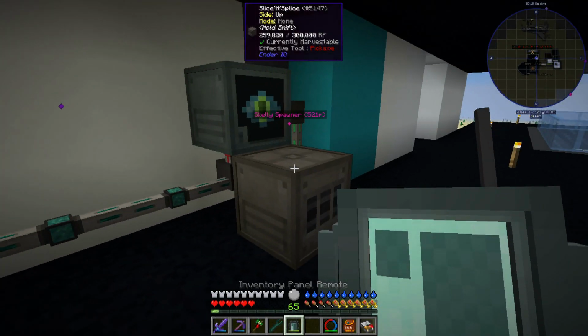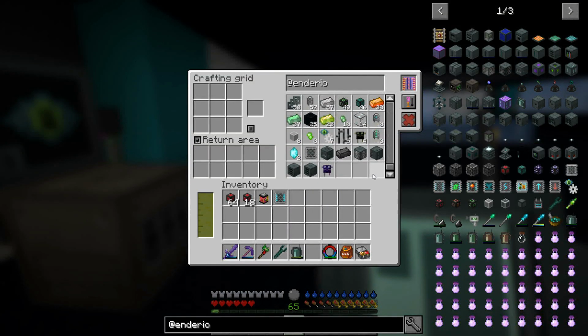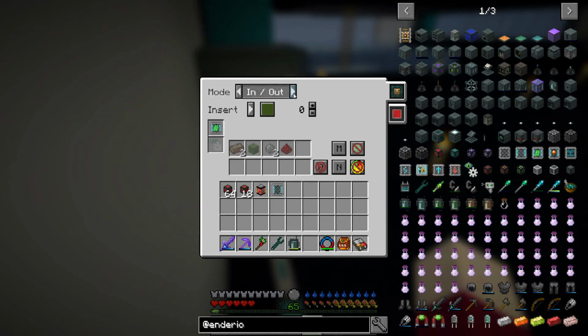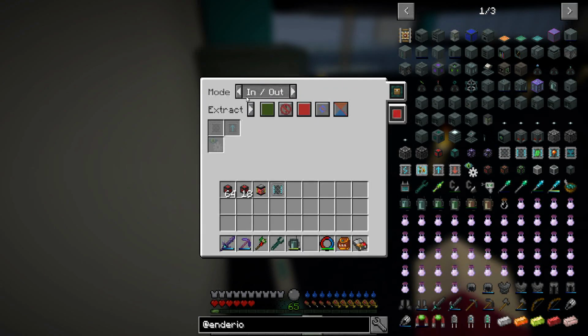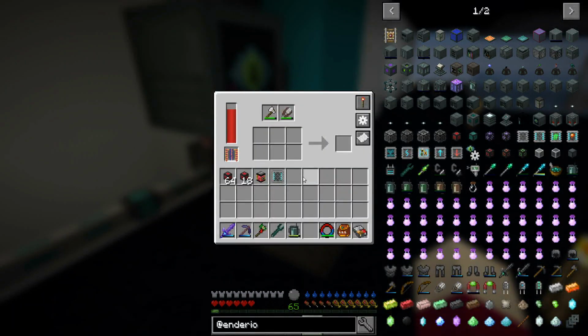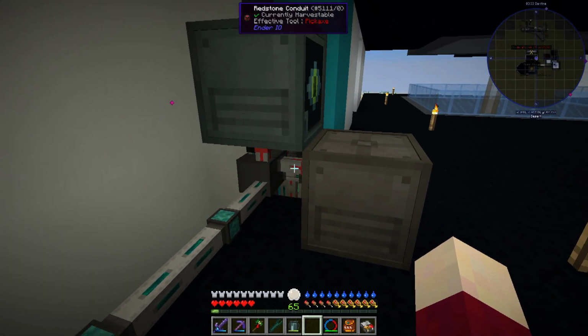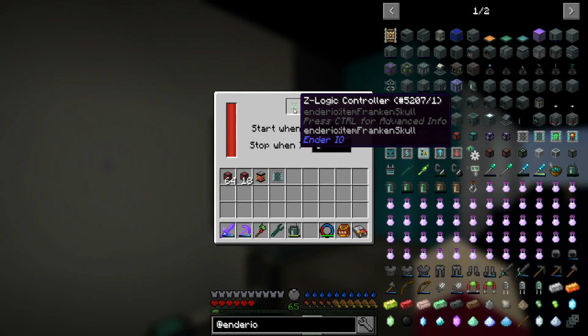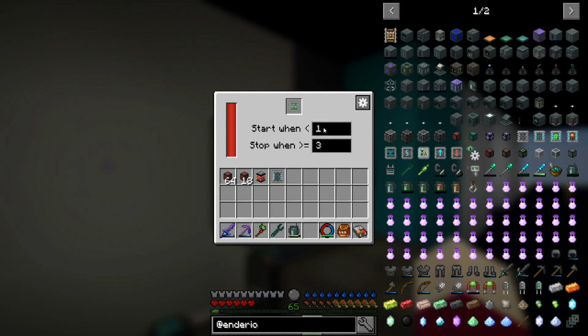Okay, nothing seems to be happening. It hasn't made the item. This is set to in and out. Yeah, it needs to be in and out because it needs to be always active on extract so that it can pull the final product out. This is also set to active with signal, but for some reason this is not registering that we have no Z-Logic controllers in the system. Okay, well, let's set this to 0.